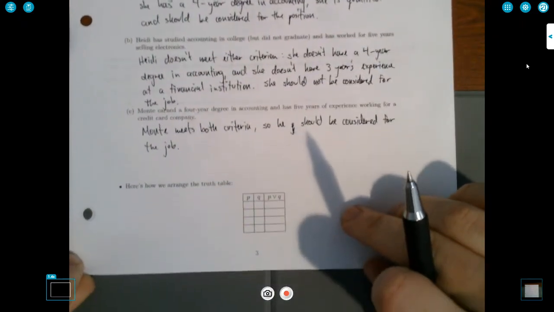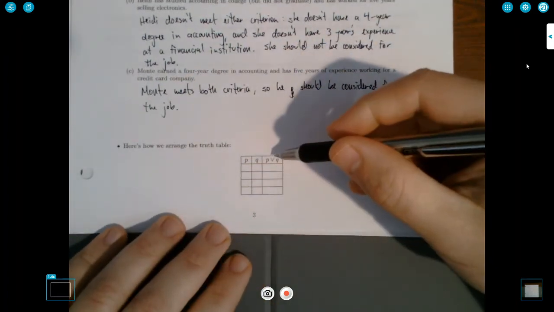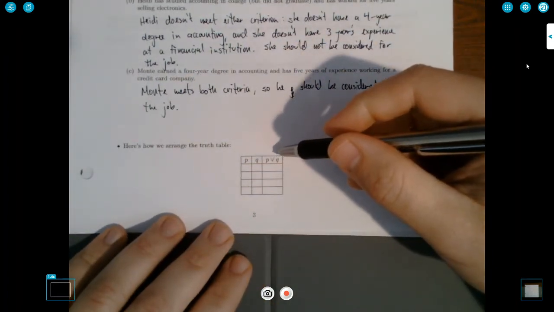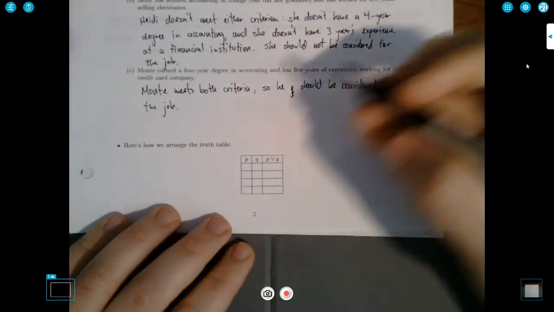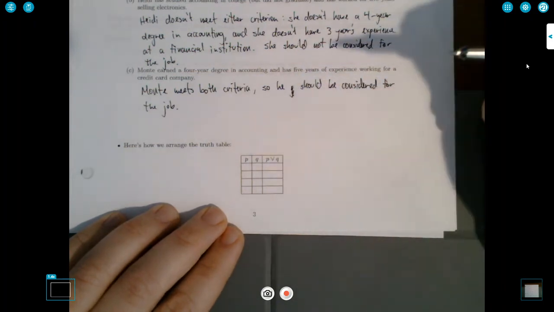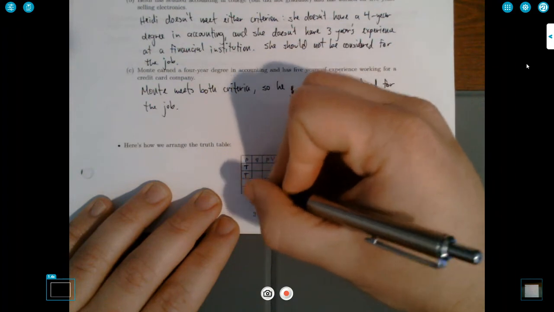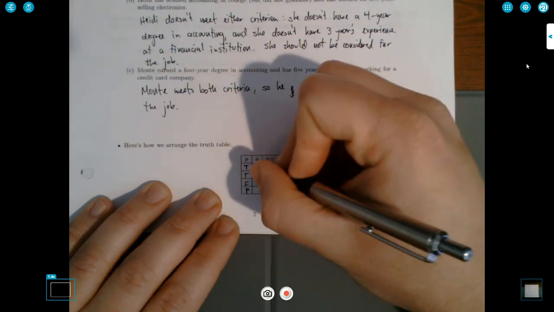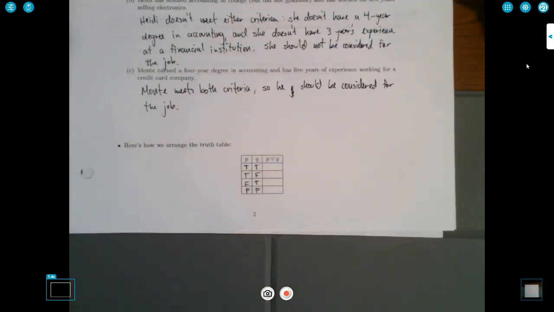So let's talk about the truth table then. All right. So again, in order to have an OR connective, this disjunction, we have to have at least 2 statements, P and Q, and we need to list off all of the possible combinations of those 2 statements. So I'm going to do the same thing as before: true, true, false, false, and then true, false, true, false. And that way you get every possible combination of true and false.